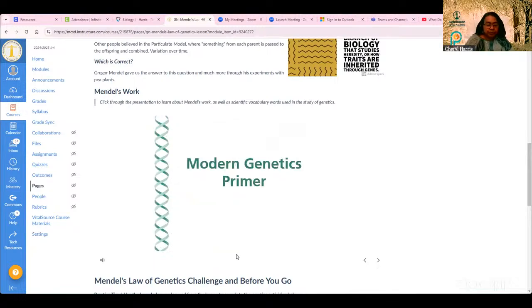Since the days of Mendel, a number of discoveries have been made that help us better explain what Mendel was witnessing in his experiments. Namely, we now know what DNA is, we know how meiosis works, and we can put these pieces together to come up with some vocabulary to describe the genetics behind Mendel's experiments.